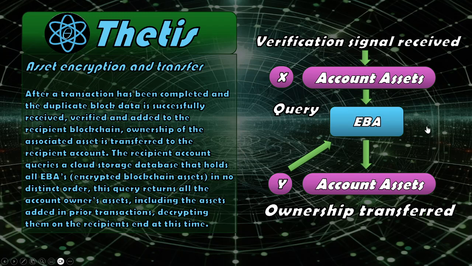So the EBA certificate will then be transferred to Y. The ownership is transferred, and then he or she or whoever can use the transfer key to open up this asset and bring it in. Now when it's open, it can go to their account. Ownership has been transferred. They can encrypt it with their symmetric key.